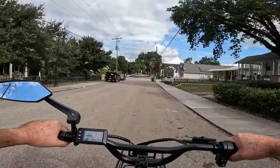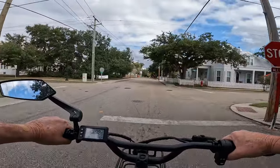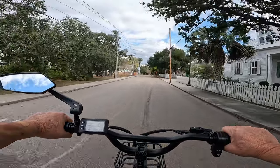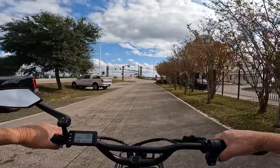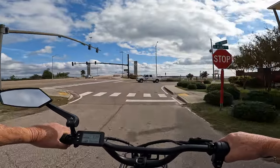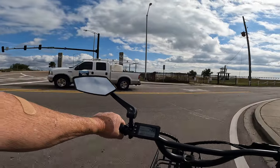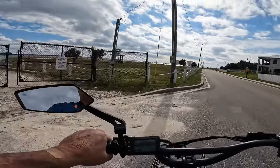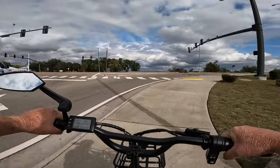So what about it? How do we get it to go? You can pedal it, as we said. You can pedal it and use the throttle, or you can simply use the throttle. Let's do that. This is throttle only. Okay, how are we gonna get across here? Use our throttle and just go in right here where this little sandy area is. That's where I normally go. And here we go.